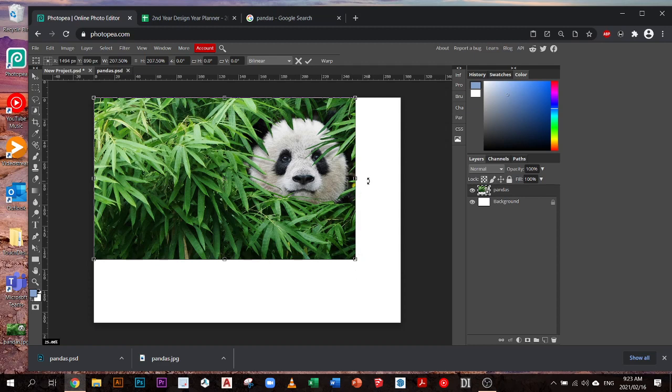Okay, and then you can either hit enter right now to accept that new scaling that you've done, or you can go up here and click the tick, okay, on the top. Just like that, okay, and it's basically just stuck the image there. It's frozen it. All right, but you'll see the bars are still there. Okay, so you can still carry on adjusting this in and out.